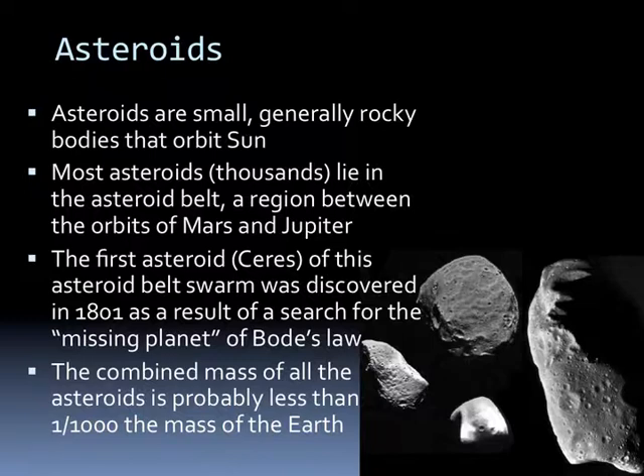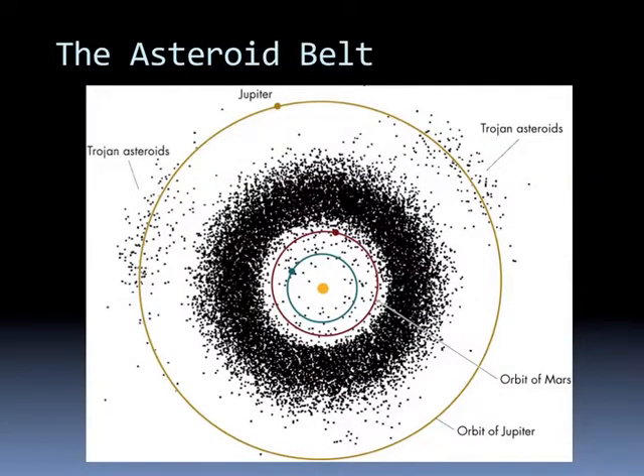The combined mass of all the asteroids is probably less than one-thousandth of the mass of the Earth. Not all asteroids lie in the same place—some are actually inside the orbit of Mars and will cross paths with Earth; those are the ones we're worried about. There's also a region called Trojan asteroids in Jupiter's orbit that lead and lag Jupiter by exactly 30 degrees. The region between Mars and Jupiter isn't so thick with asteroids that we can't see out—each dot in graphical representations would be completely invisible at true scale.